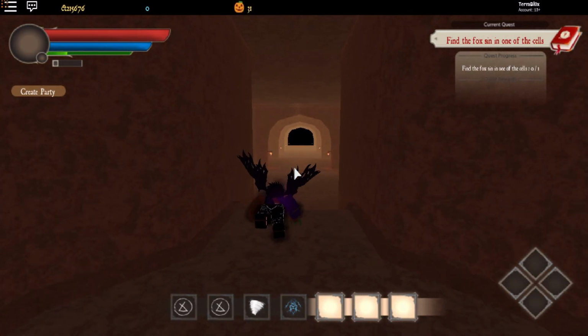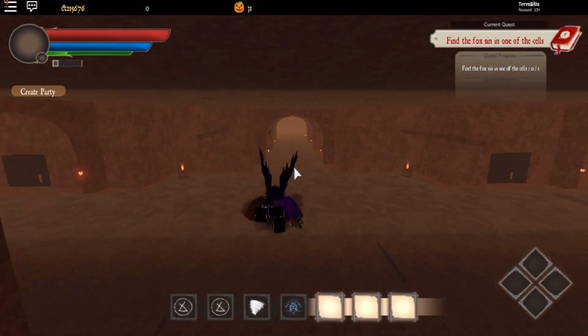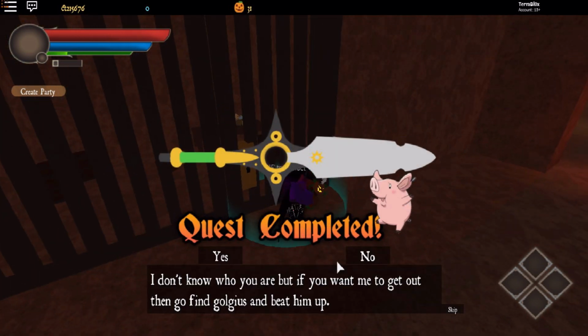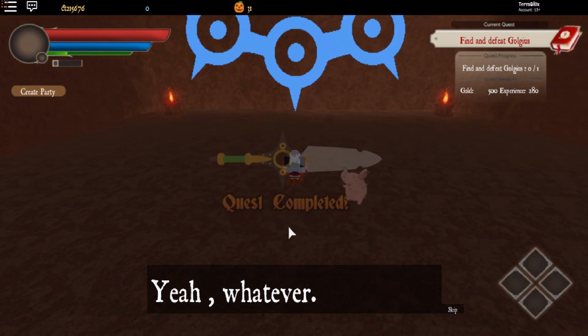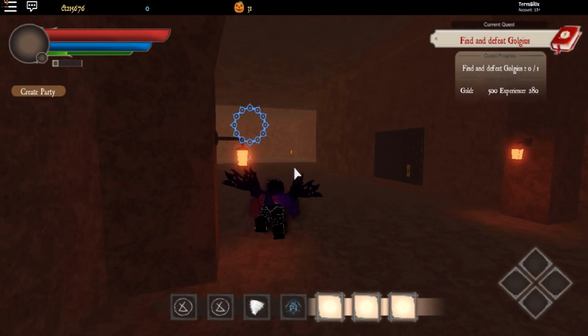That's crazy. Let me go ahead and pop in there. You know what I'm saying, boys. Alright, pop that. But this Demon V2 kind of lasts for a long time as well. I like it. Oh, bro, can I keep flying, please? There we go. Alright, F to interact. Now I gotta fight Golgius again.